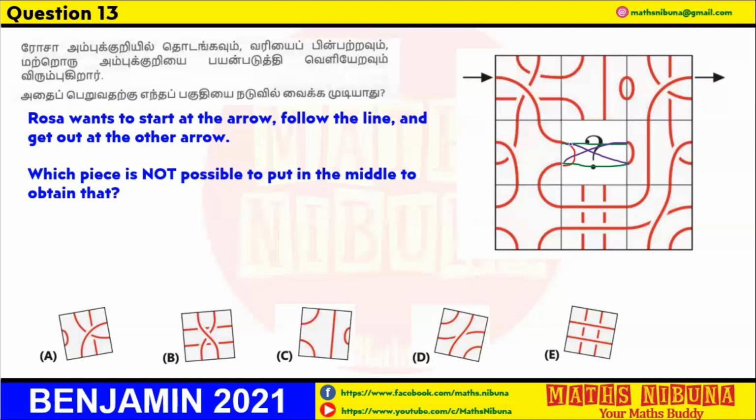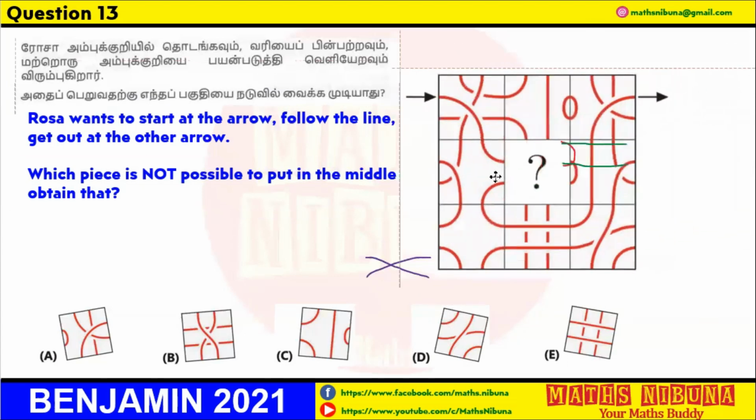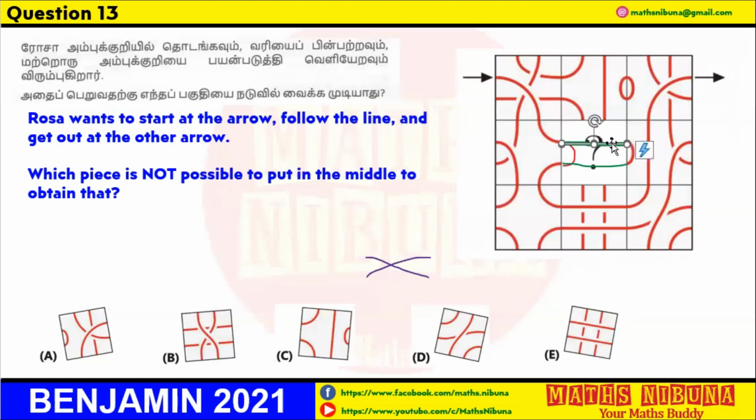Anything else? Or maybe from here, these two cannot, these two are already ending here. She also can go up. This is also ending. Okay, so now what you do, you try to see which are the routes she can follow. Maybe she can go here, it can be like this, or like this, or like this. Can be like this.